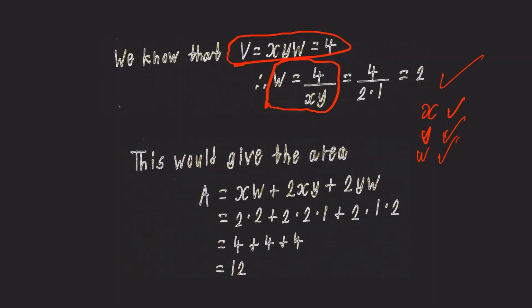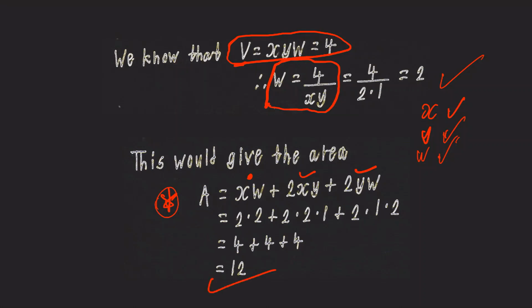And then this would give the area. Again, just as an extra step, we are going to find the actual minimum area, the value of the area, how much sheet material will be required. We're going to use the equation that we introduced before, that we just translated from the question statement, since it's an open top container, so just 1 of these, and then 2 of this and 2 of this. So pretty much if you solve that, it turns out that the area will be 12.